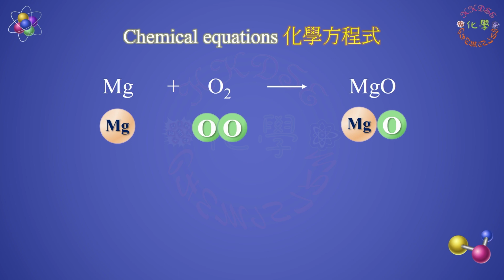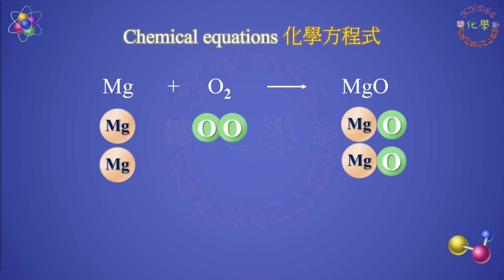In order to be balanced, chemical equations need to have the same total number of each type of atom on either side of the arrow. The first rule of balancing equations is that we can't change any of the little numbers. This is because doing so would mean that we were changing the actual type of chemicals in our equation. For example, we couldn't change our O2 to an O, because O is an entirely different substance, which isn't oxygen.